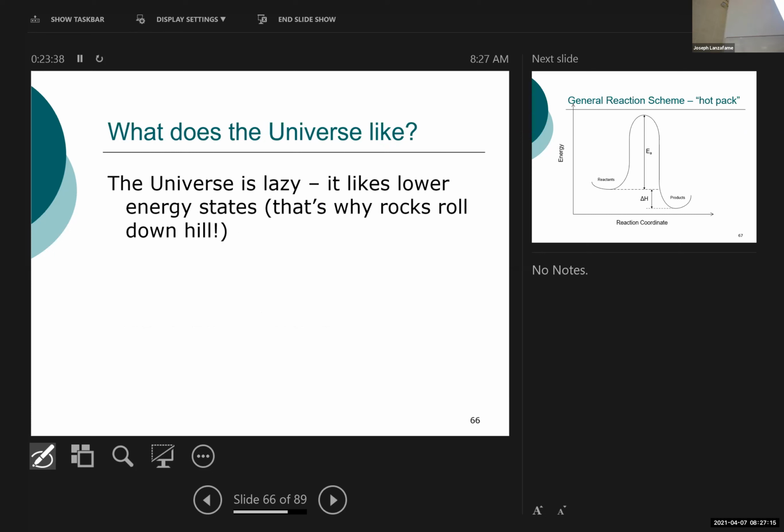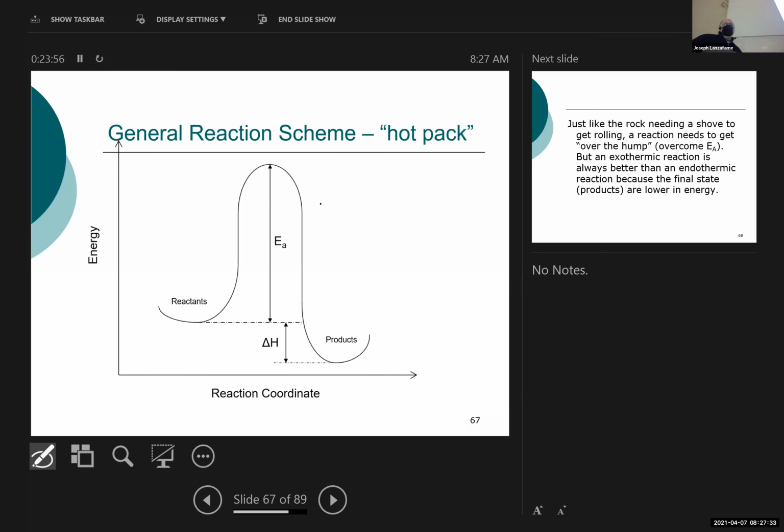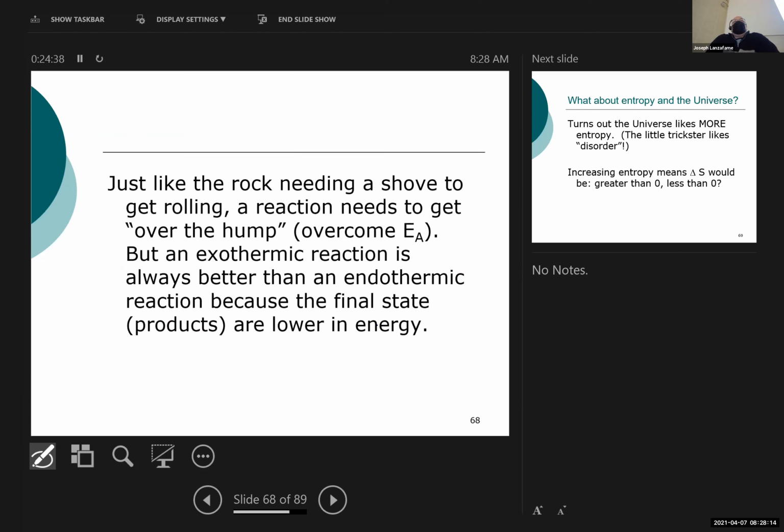And so there's actually a preferred direction for both enthalpy and entropy. From an energy standpoint, an enthalpy standpoint, downhill is better. And so a delta H that's negative, because again this is small number minus big number, is always going to be negative. And so an exothermic reaction is preferable from the universe's standpoint. An endothermic reaction is not favored because it's essentially the same as a bowling ball choosing to spontaneously roll uphill all by itself.